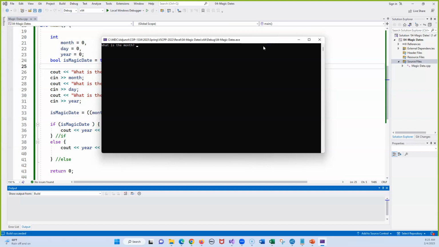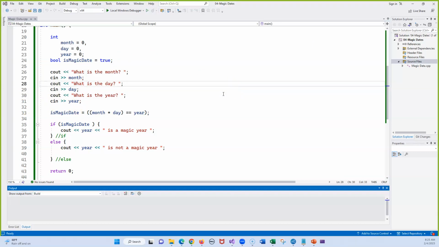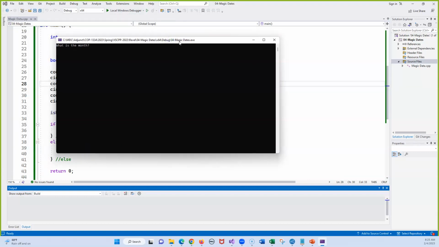And we're doing 6, 11, and 66. So that's not a magic year. And then let's do 6, 11, and 66. That should be a magic year. So that takes care of that.